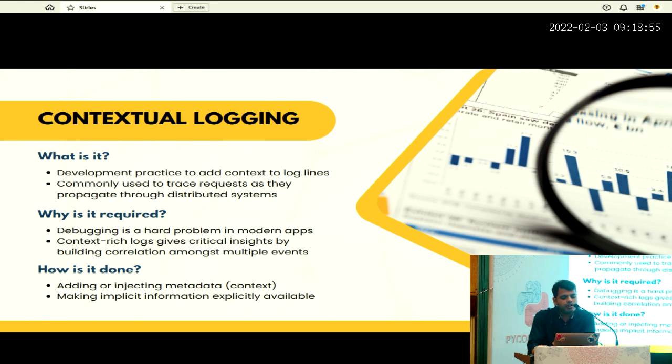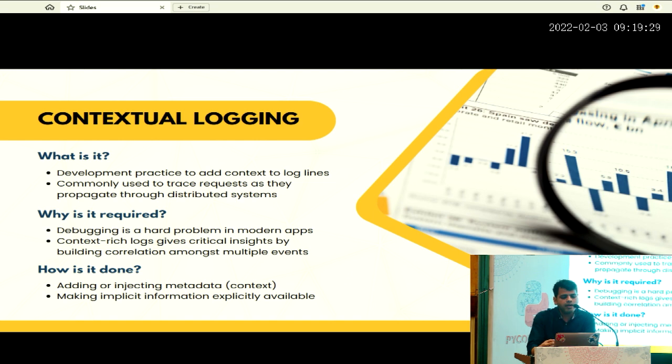Now, it is super important because in distributed systems, a lot of information is runtime. Maybe in today's world, we create the infrastructure on runtime, we destroy the pods and they will come up again. Their IP addresses will change. Their service name would remain the same. That is static information, but a lot of other information would be dynamic, right? So that is why we need to be smart enough to intelligently inject the context into our log lines so that we are able to make sense out of it.